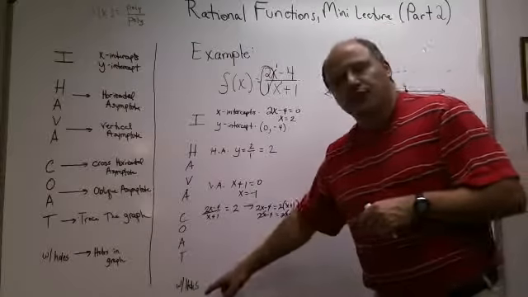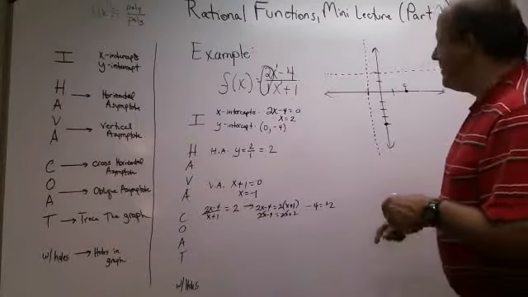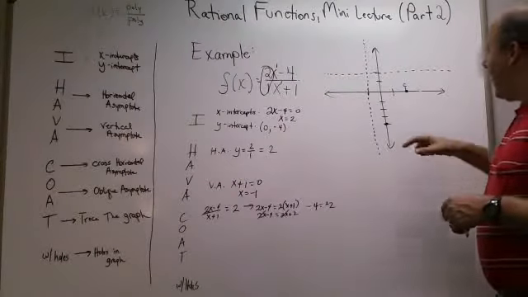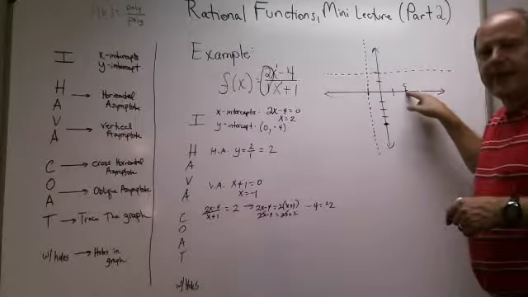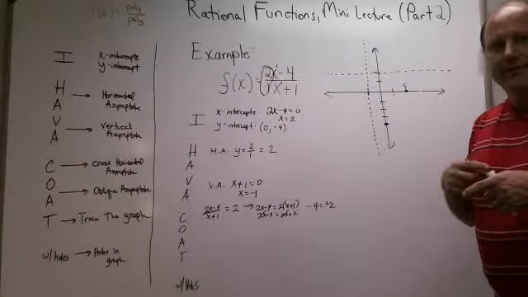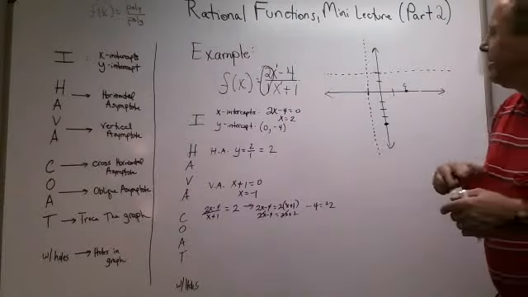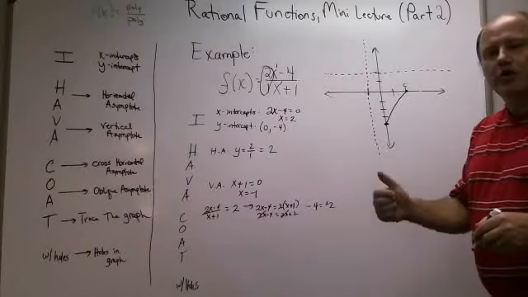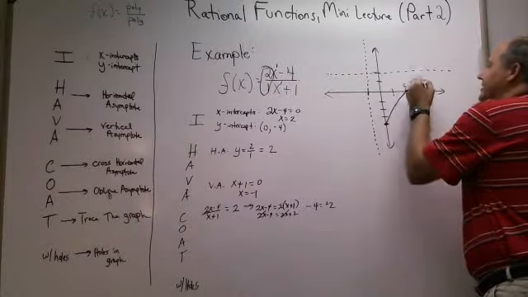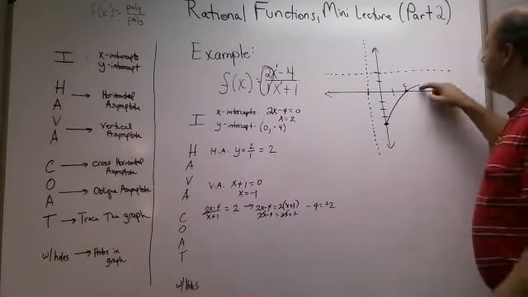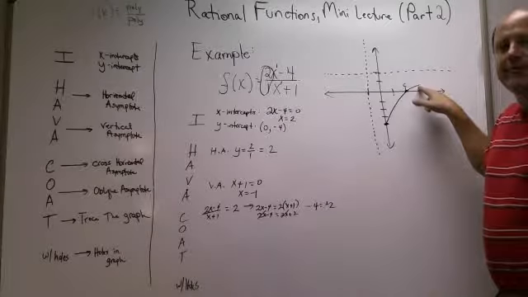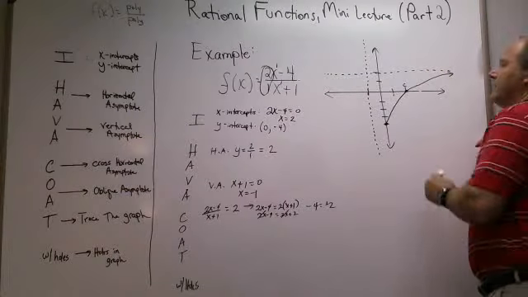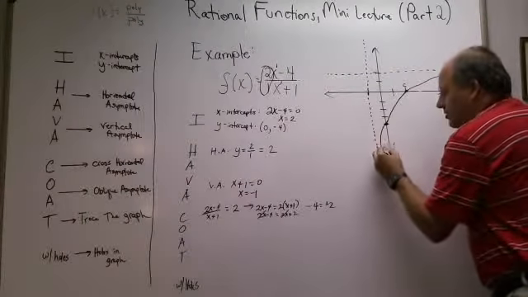Okay, and like I said, there are no holes in this graph. So this is pretty much it. I went through the whole process, and I'm ready to trace the graph, believe it or not. I have these 2 points, and these 2 points are kind of like doorways, if you will. That's the analogy I like to use anyway. The graph will go from one doorway to the other doorway, and it will cross the threshold to the other side. Now it's like the graph is trying to get very, very close to an asymptote, and that's y = 2. So when it comes back this way, it gets close to the asymptote this way.